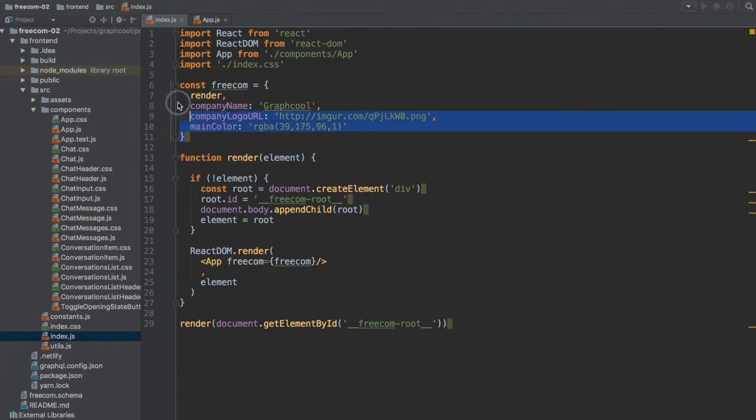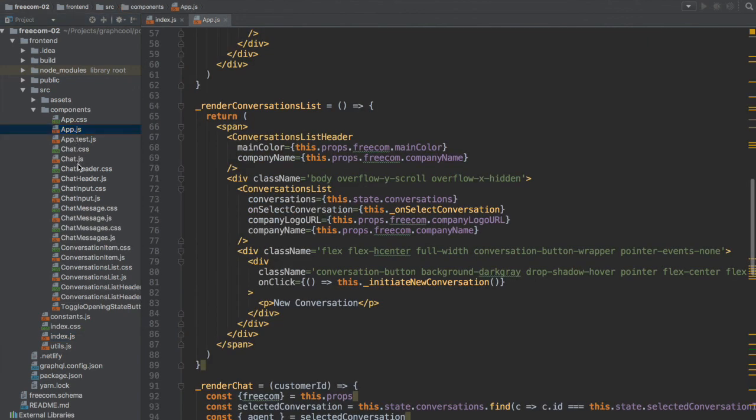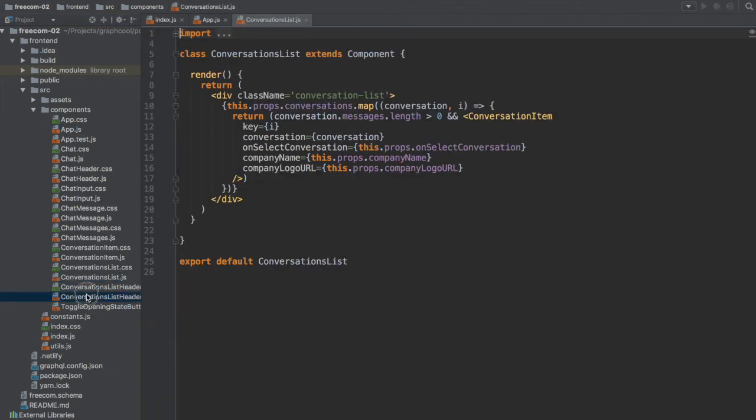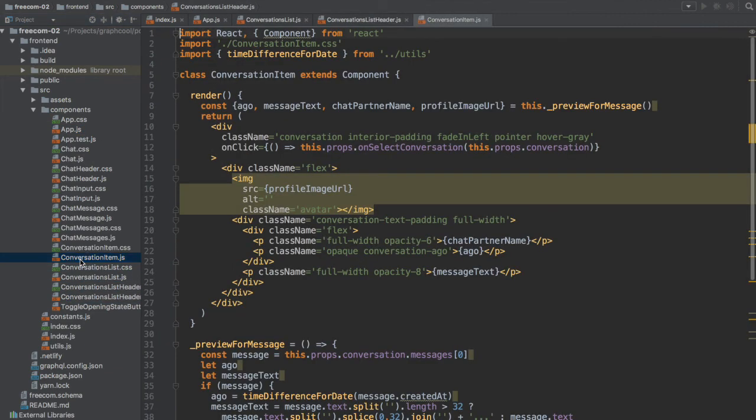And then we also have this configuration object that you can use to choose your own company name, company logo, and a main color for the application. Then we also already included all the components that we saw before on the slides. So we've got the app component, then we've got the conversations list, the conversation list header, and the conversation items.